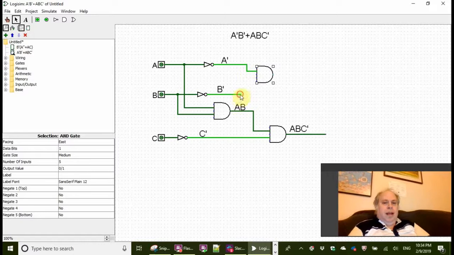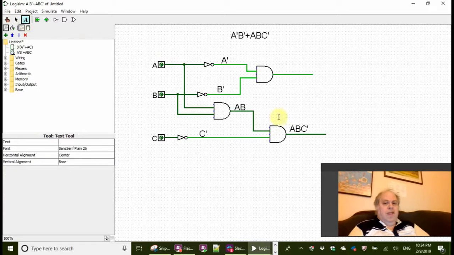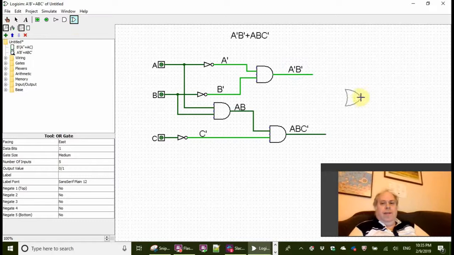Once you figure out what you want to do with the logic, it's pretty straightforward. This wire is going to be A complement, B complement. Now I've got my two wires, they're plus, which is OR, this cute little guy.